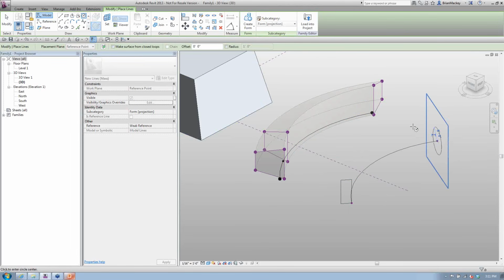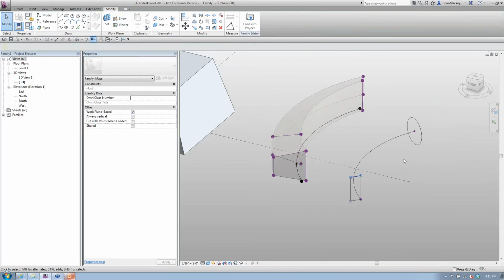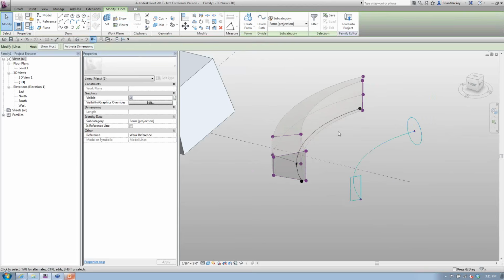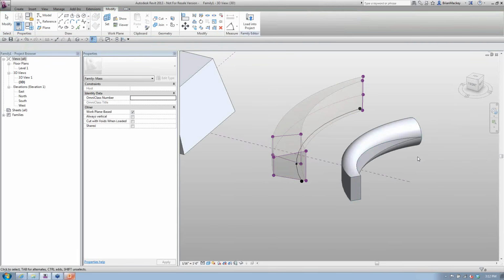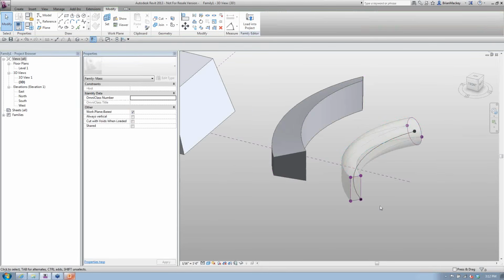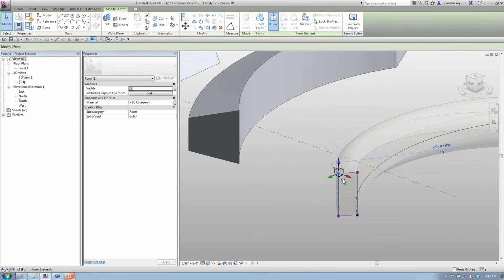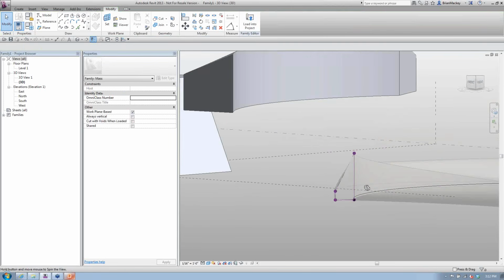What's cool about doing a swept blend like we would have had in the past is now we can come in here again, grab the individual shapes, grab the path, and say create form, and now basically we've created that swept blend like we would have been able to do in the family environment. And yes, since we have this as a surface, we can turn it into X-ray mode. Now that it's in X-ray mode, we can see the different shapes. So maybe I wanted to take that corner and move it down, and really start getting more of a crazy shape over here, and really start to tweak and play with those shapes.